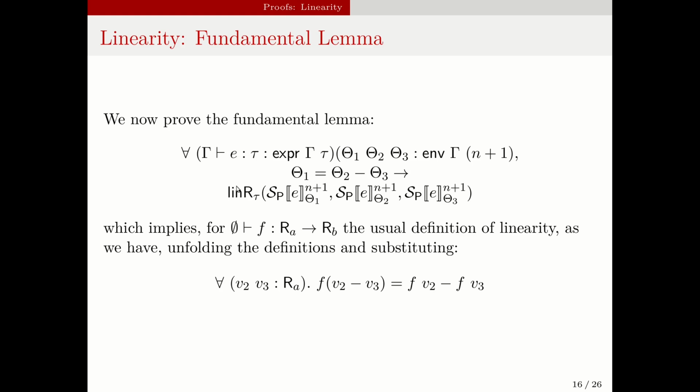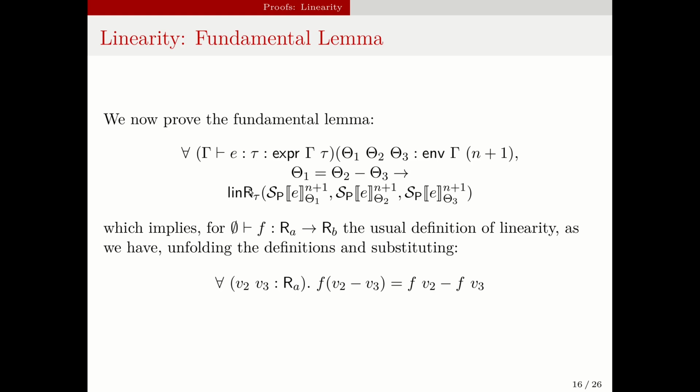And then if environments are related, then in this case, for any expression of type tau, the interpretation over P is going to be related for the same expression E. So you see, we're interpreting E under gamma 1, which has to be related to the interpretation of E under theta 1, theta 2, and theta 3. And by the way, there is a small condition here: this previous interpretation P has to be linear. Which is actually a straightforward definition. It's actually that it respects this condition itself.